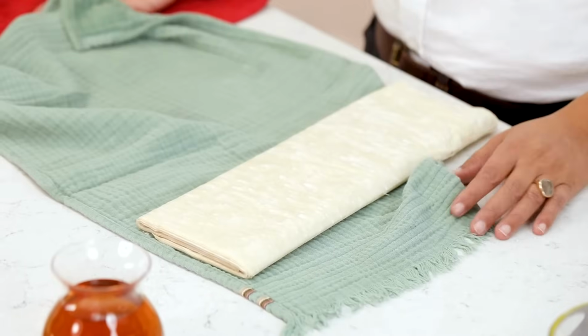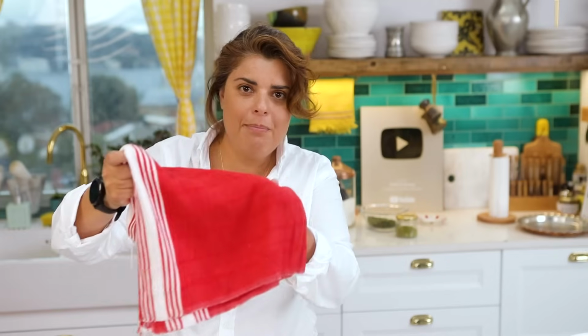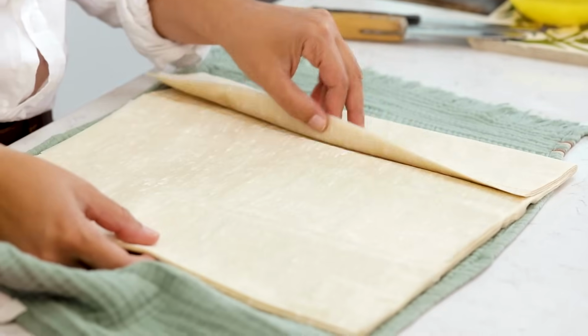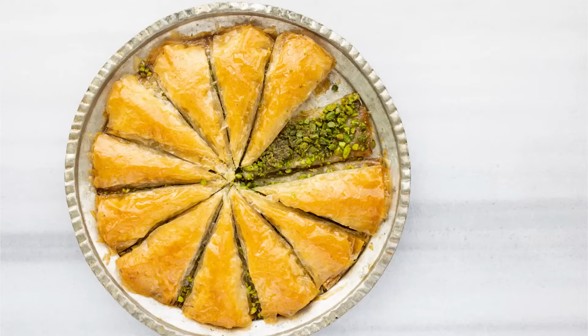So, for example, my dear Burak put it, this is the luxury to be in our atelier. Damp cloth and is wrapped like this so that it doesn't dry fast. So, the sheets are like this. And I'm gonna make a havuç dilimi, which is called carrot slice.